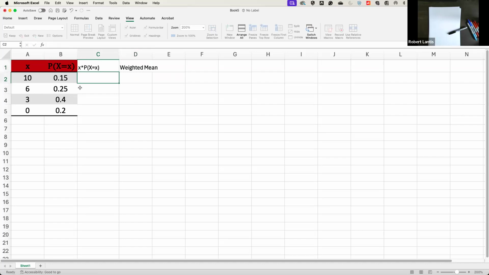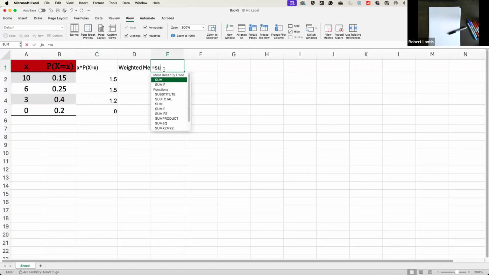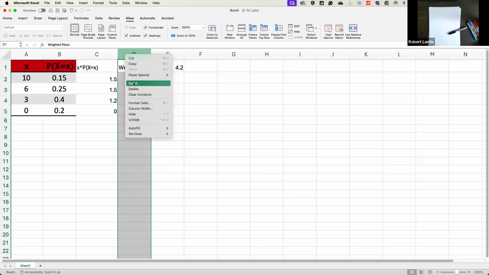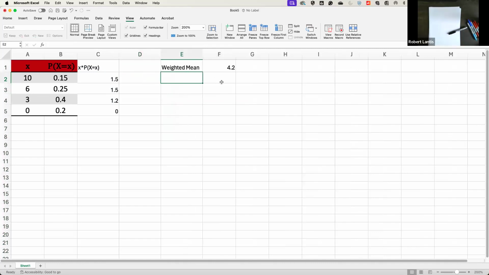where I'm multiplying that X value by its probability of occurring. So I'm going to take the X value, multiply it by the probability it occurs. I'm then going to copy this down so that I can do that for every single one of these. Then once I'm done, all I simply need to do is use that sum function and add all of those up. Remember, we don't have a denominator anymore, so we're done. Our numerator is the sum of the x values times the probability they occur. Once we add those up, we should have our weighted mean.